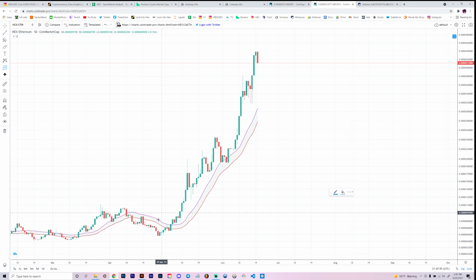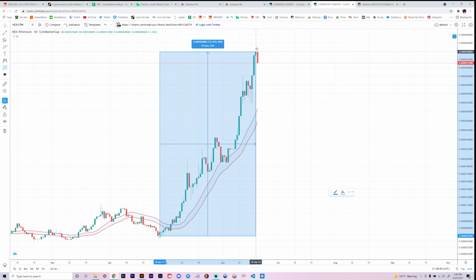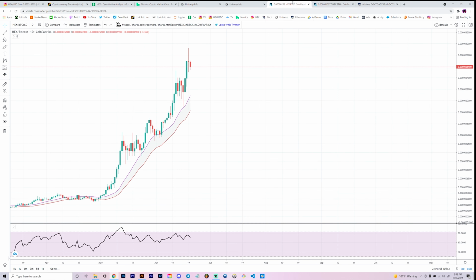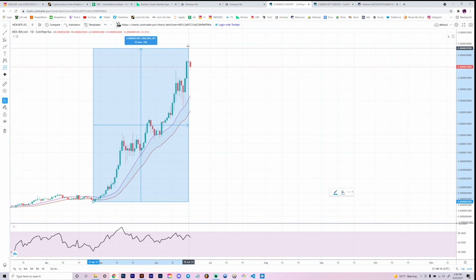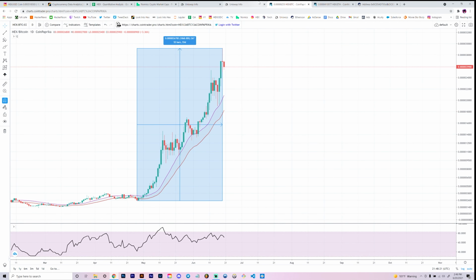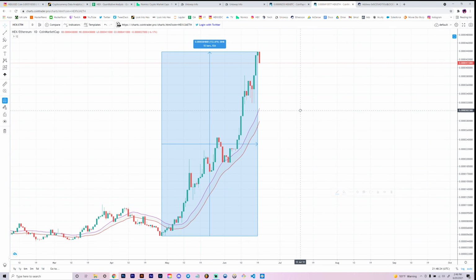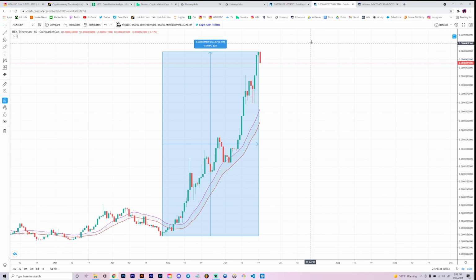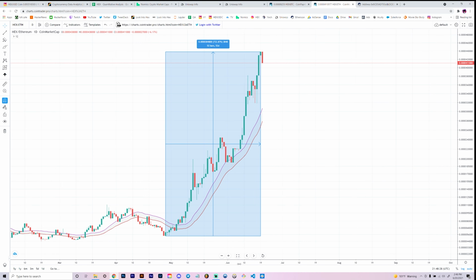If we take a look at our overperformance, then we see that we had a nice 8.2x so far in just 52 days on the HEX ETH pair, whereas on the HEX Bitcoin pair, it's slightly more bullish, clocking in at 11.68x in those same 53 days. So we've been overperforming Ether and Bitcoin very nicely.